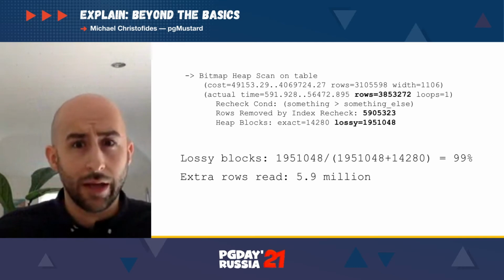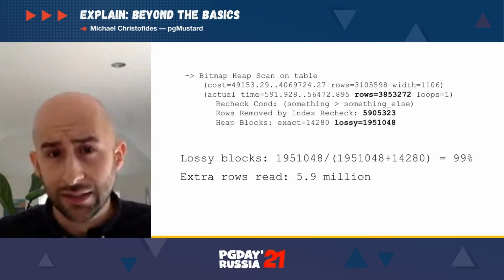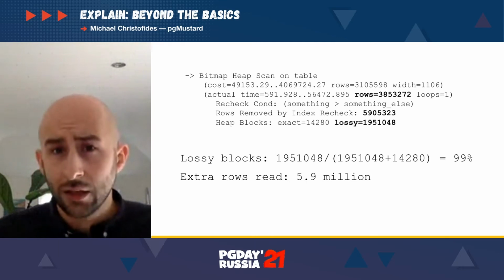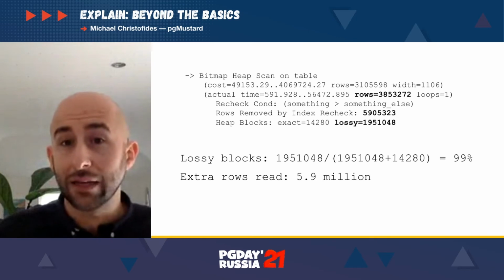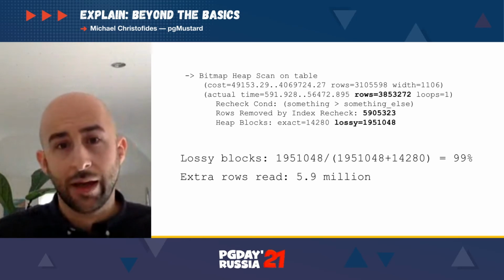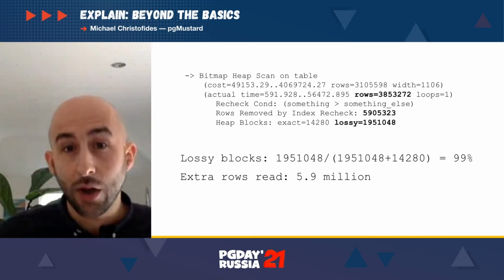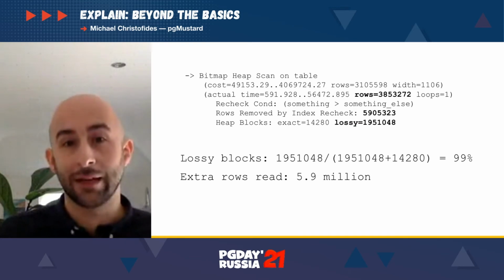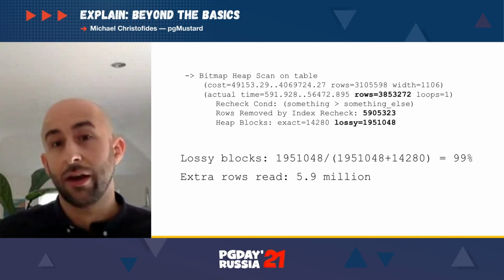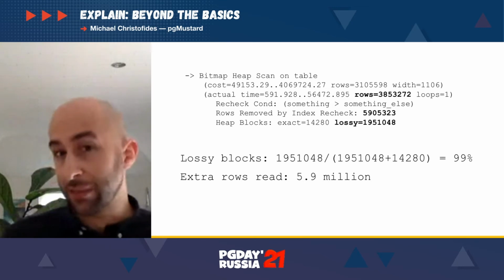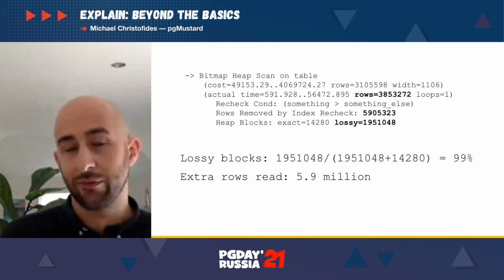Great, so in this specific example, you can see that we are returning 3.85 million rows, but in order to do so, we're also scanning another 5.9 million that we're later removing because we brought them in because they were in the blocks that we wanted to look at, but they don't meet the condition.